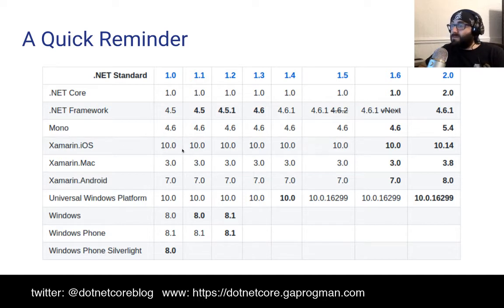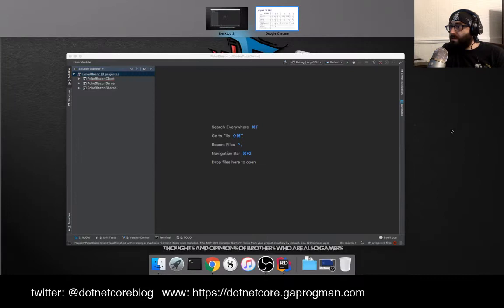And the same can be said with Xamarin, the UWP, and Mono. It's very important. Remember Mono. I'm going to come back to it. You can see it implements the .NET Standard almost all the way across, which is very important for what I'm about to say. What I'm also going to do is come out of my Google Chrome.